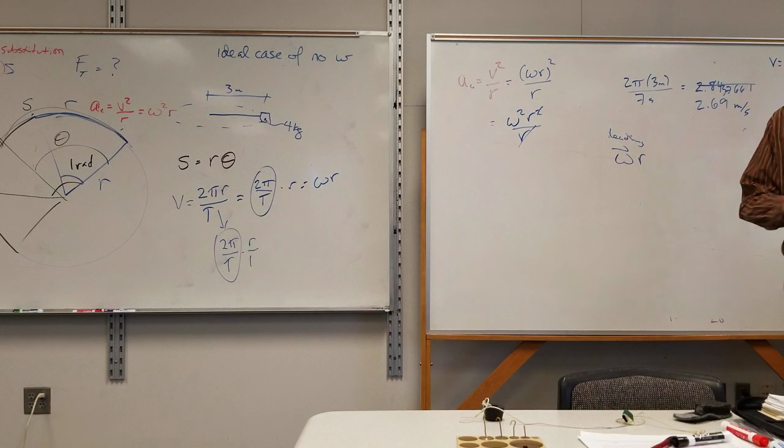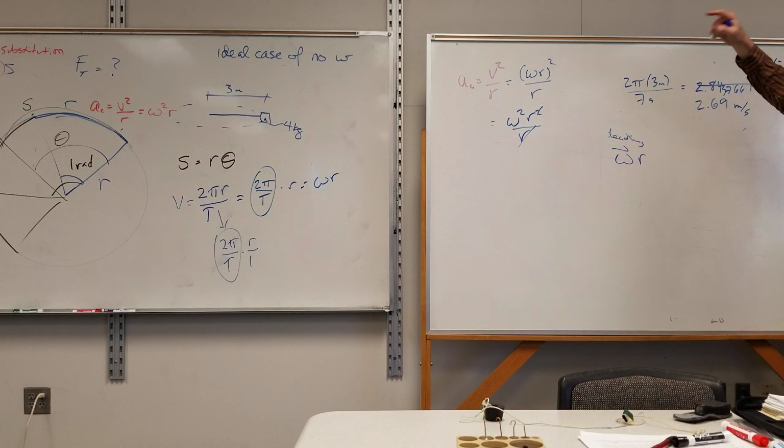So the question that some students have is, all right, I'm given a centripetal acceleration problem. I've got something that's traveling in a circle, so immediately you should be thinking centripetal. Which one do you use? Do you use v squared over r or omega squared r? It depends what you're given. It depends what's going to make life easier.